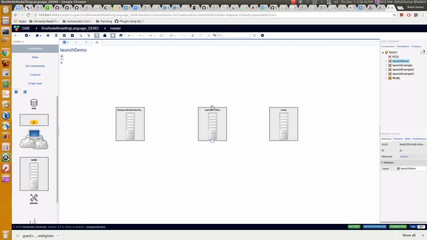Now I will establish a relationship between these two nodes. As you can see, now the destination is distance estimator and the source is Kalman filter. It means that Kalman filter will establish a one-way relationship with distance estimator.